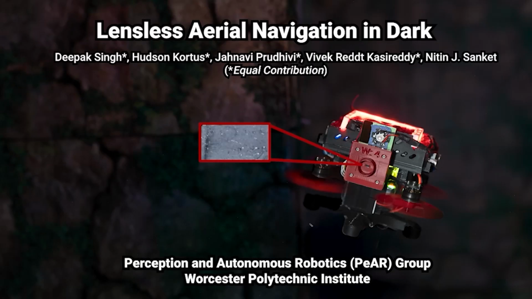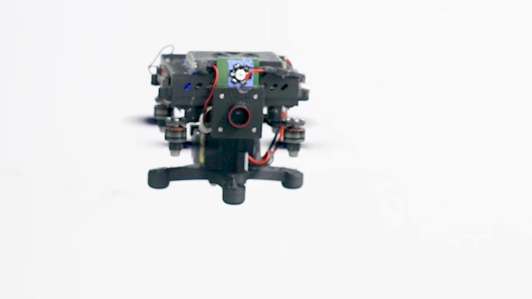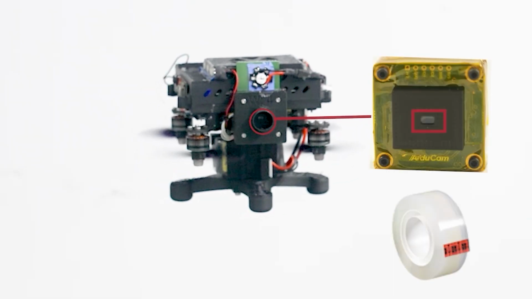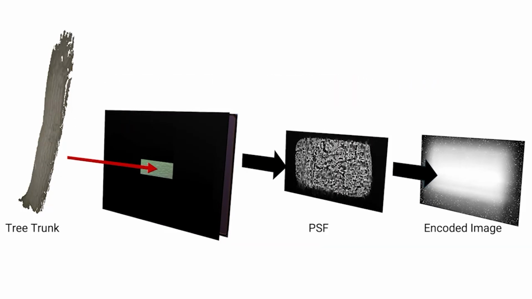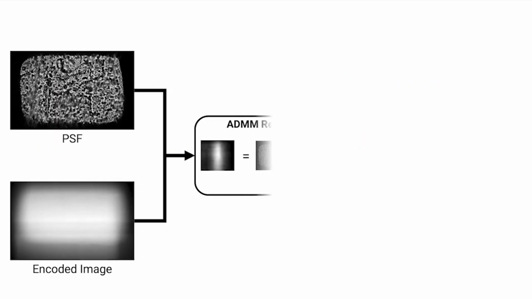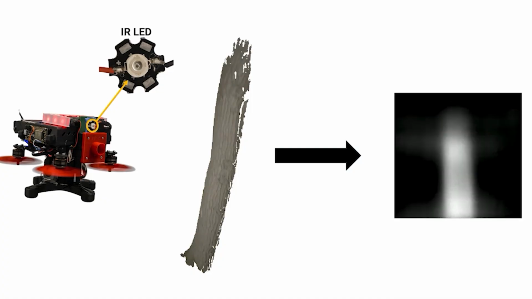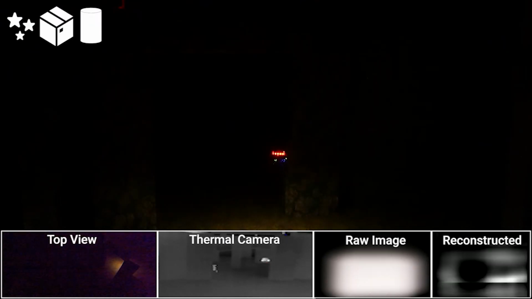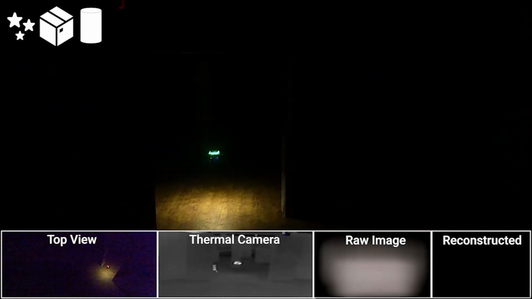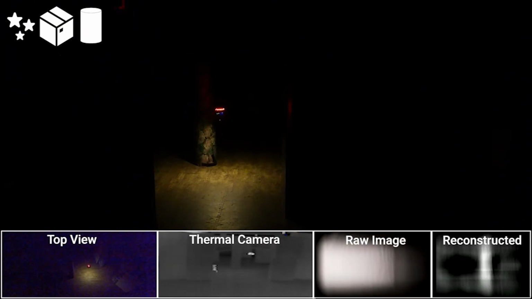We present a lensless approach for autonomous aerial navigation in complete darkness. Instead of a conventional lens, we place a piece of transparent tape directly on the image sensor. This simple optical element passively suppresses the background while preserving nearby obstacles, naturally generating ordinal depth cues for navigation. When an obstacle is detected, we reconstruct the scene using just a single iteration of an ADMM solver and use the recovered structure for obstacle avoidance.